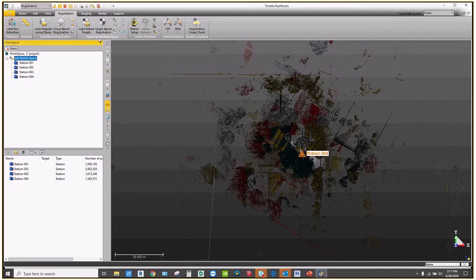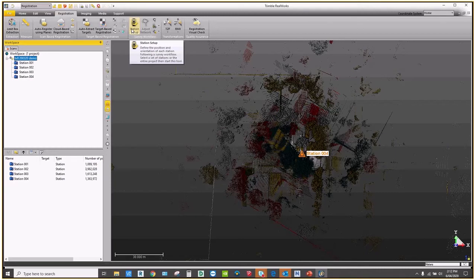Target-based registration, where we commonly use targets like spheres and checkerboards, which can be identified in the cloud and used to stitch the scans together. And then we also have survey workflow. This is your more conventional type station setup where we're occupying a station with a known coordinate, backsighting a target, that kind of workflow.